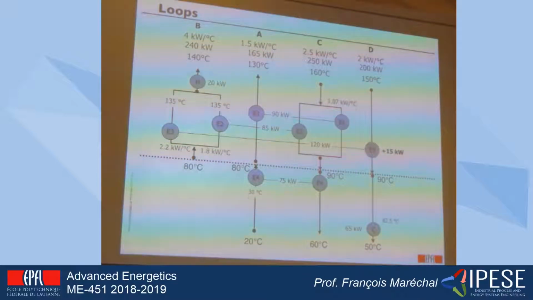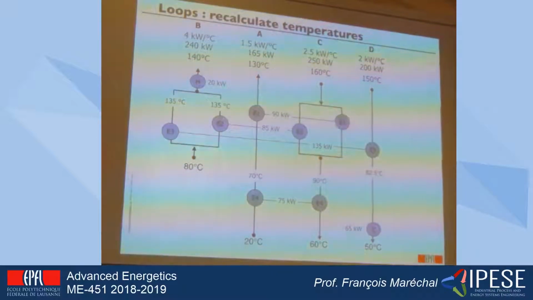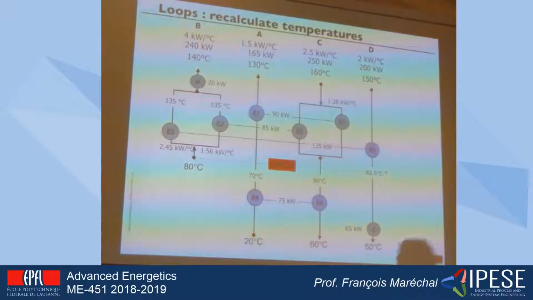And of course, I have to recalculate all the heat exchangers, meaning that I have to recalculate all the temperatures. And I have to be sure that the temperature differences are still compatible, because I have not changed the hot and cold utility balance. So I've just changed the repartition. And what you can see here is that after doing all the calculations, I realized that for the E3, because I had to add a certain amount of heat load to E3, the temperature difference between this stream and this one is smaller than the delta T minimum. But it is still feasible, so I can still buy the heat exchanger.